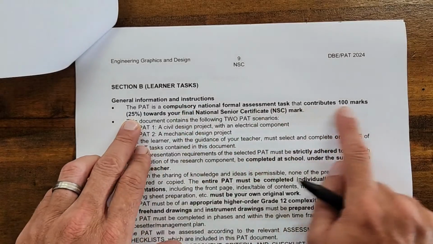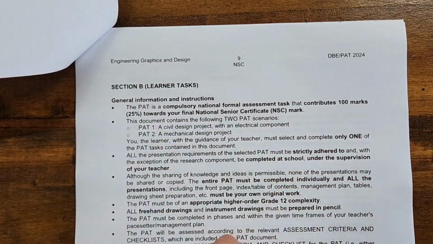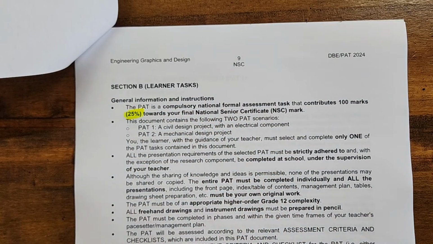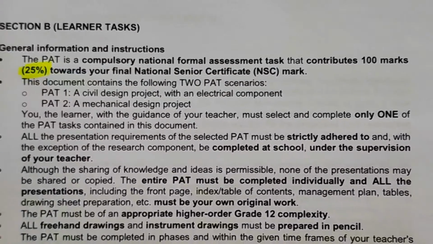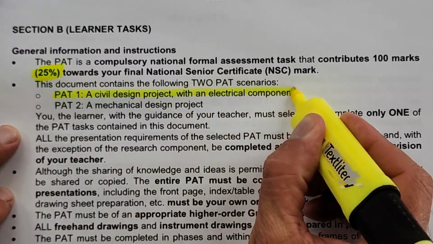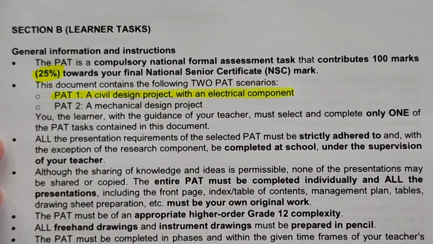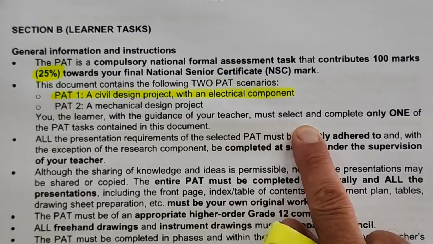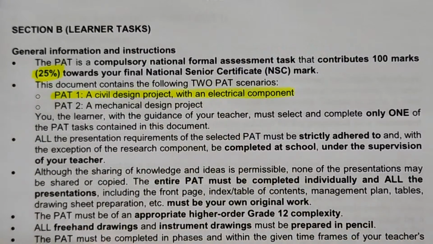So this is how it starts off here in bold, that this PAT is 25% of your final mark. All right. And we are going to look specifically, and I'll just zoom in here as we walk through this so that you're able to follow with me. We are specifically looking at the PAT civil design project of engineering, graphics and design. We're not paying attention to the mechanical. All right. You, the learner, with the guidance of your teacher, must select one, and we have already, with my guidance, selected civil.